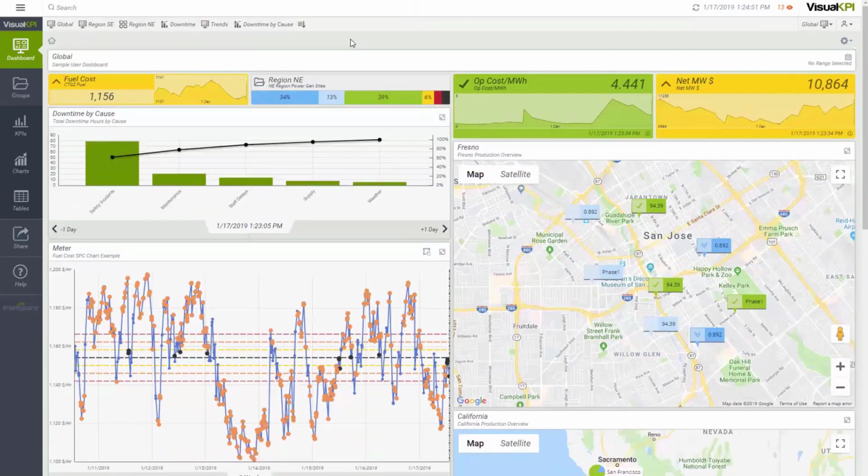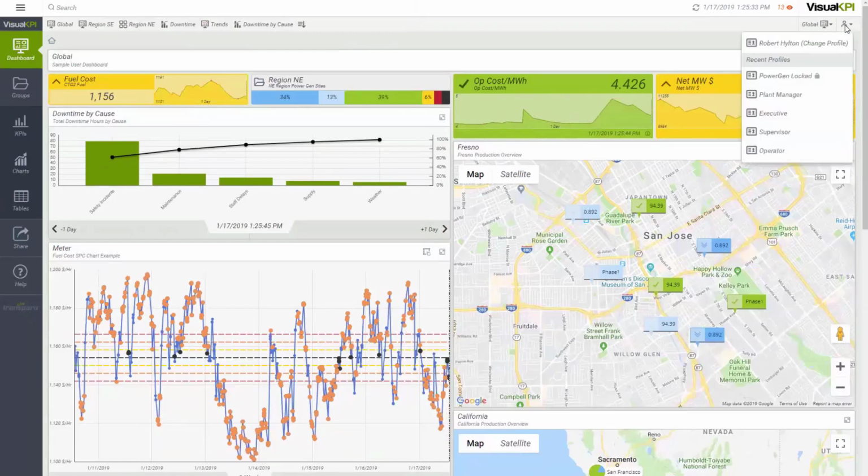So just to summarize everything that we've shown here, we talked about profiles and the ability to group profiles even into profile groups. And then we've talked about the fact that they contain dashboards, a bookmark bar, and a watch list. So all of those things are part of a profile. And then the last thing we'll talk about is creating a new profile, or a more advanced way of switching them. So in this drop-down list, you'll see that I have my five most recent profiles that I've looked at, plus the current one. But there may be many. There may be hundreds of profiles that I have access to.